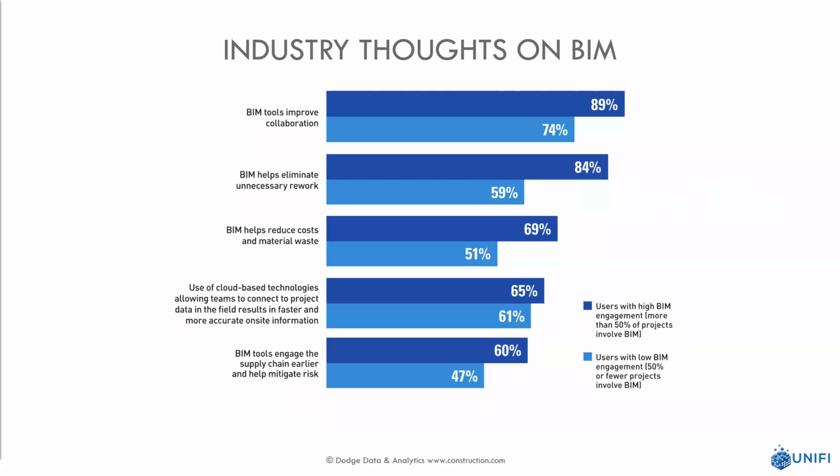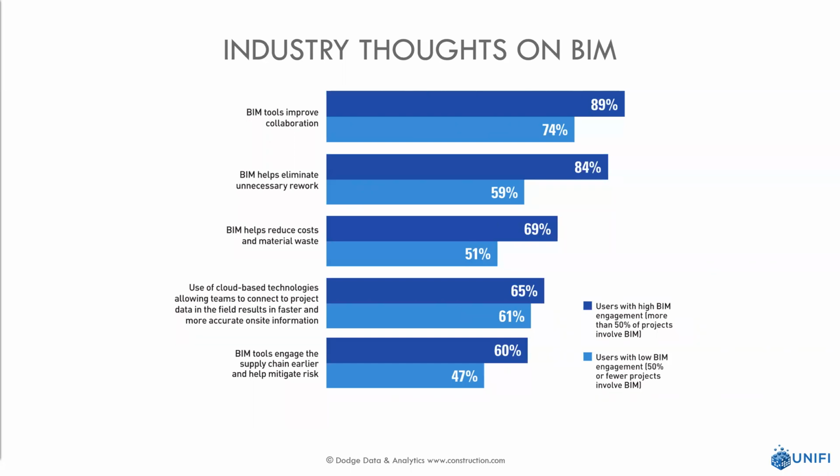And if you've been wondering why we're all implementing this new technology and process, and whether or not there are some solid benefits, here's just some basic data from Dodge Data and Analytics. And specifically have a look at the dark blue bars, which represent the folks who use BIM on more than 50% of their projects. So let's just focus on the top two for the sake of this presentation. 89% agree that BIM tools improve collaboration.